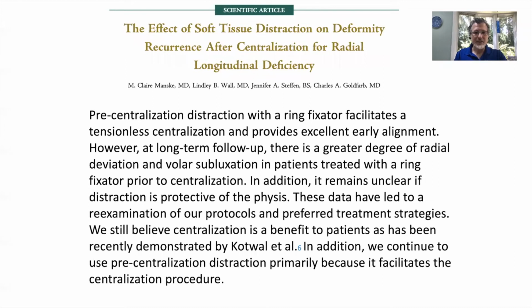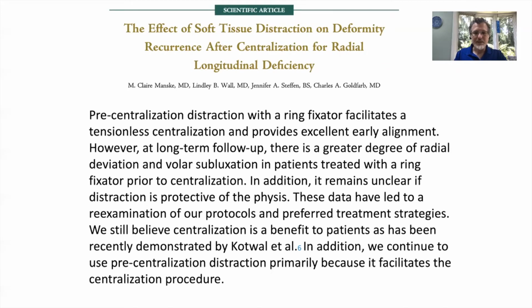We have done that operation and have stopped doing it. When Claire Mansky looked at the effect of soft tissue distraction on deformity recurrence, that was after centralization for radial longitudinal deficiency, they found that pre-centralization distraction with a ring fixator facilitated a tensionless centralization, so it made it easier to do, and provided excellent early alignment. But when they looked at the long term, there was a greater degree of radial deviation and volar subluxation of the carpus in patients treated with ring fixator prior to centralization.